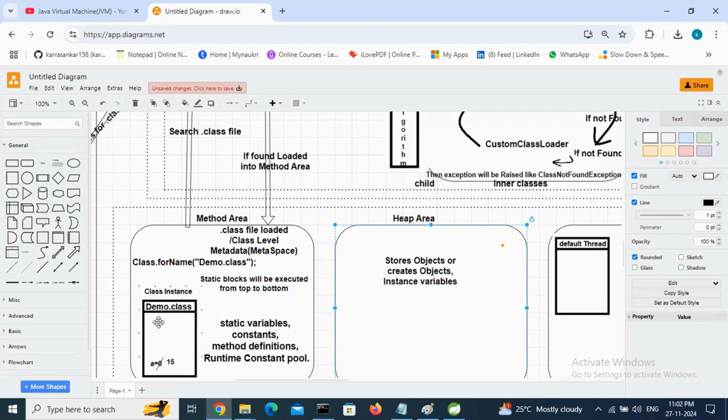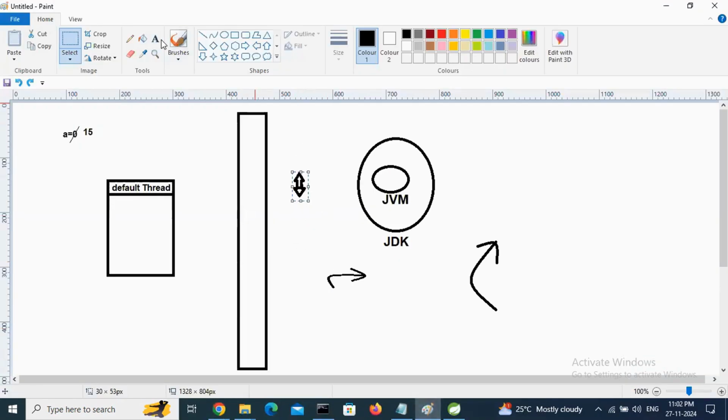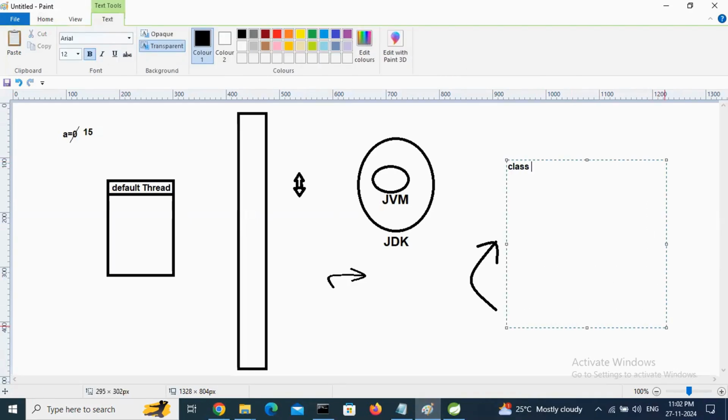This is a class, right? A class contains class members. Suppose class Demo contains members like private static int a = 10, private String name, and a method, public String getData.